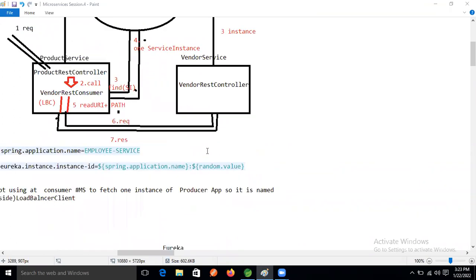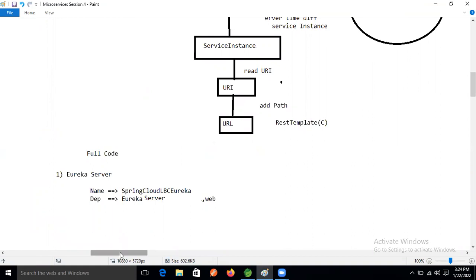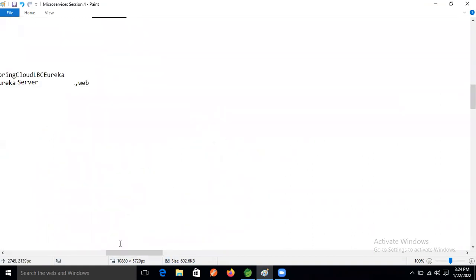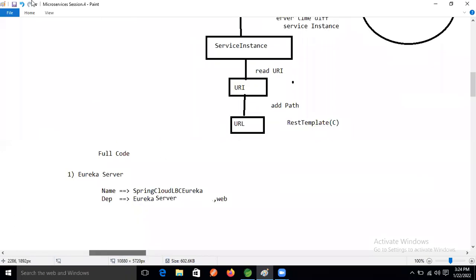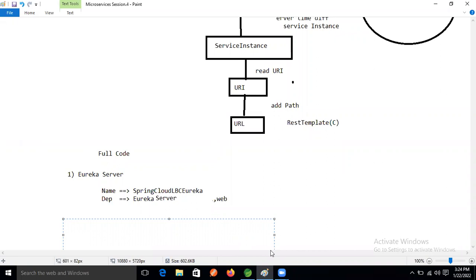Okay, good. So now, guys, the next one is let's create the second project, the producer application.